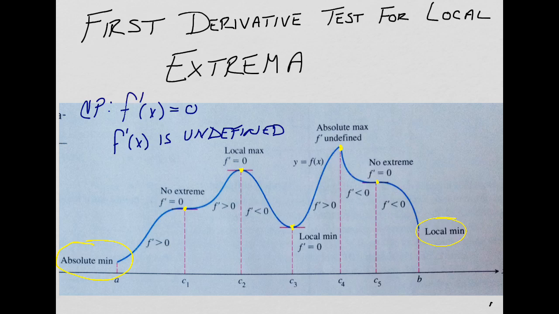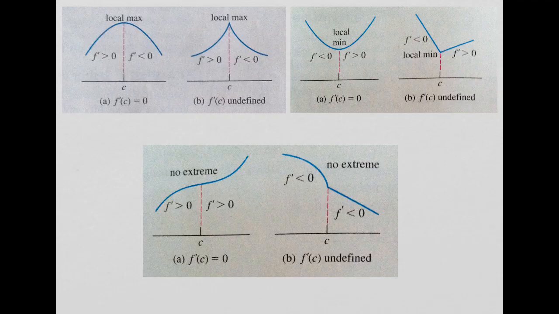Okay. So let's take a closer look at some of these individual examples. In these pictures here, this shows the difference between when we have a local maximum, a local minimum, or no extrema. So in other words, this is what's occurring in the middle of the graph, not necessarily at the left end or the right end points. The first we show is the local maximum. The local maximum always occurs when we have a critical point.